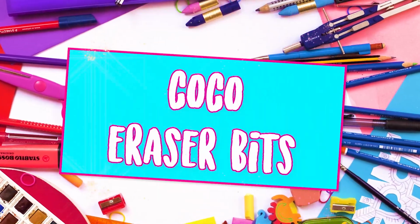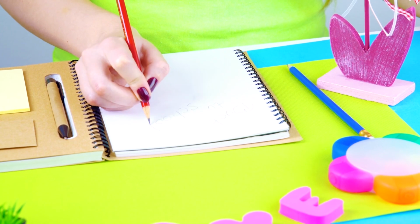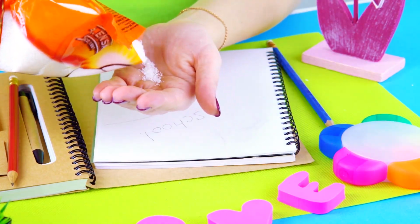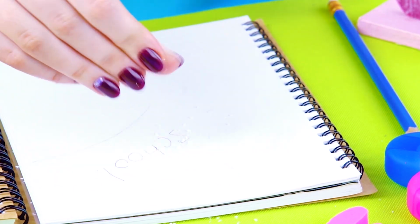Cocoa eraser bits. We can't resist. Grab 2 pencils and some coconut bits. Doodle some notes in your notebook. Erase them. You will see eraser bits on the paper. Replace the eraser bits with the coconut chips. Spread the chips on top of your notebook. When your friends are watching, snack on your delicious coconut eraser chips.